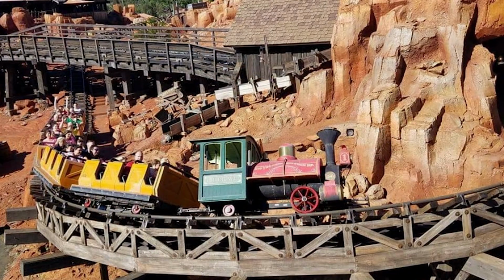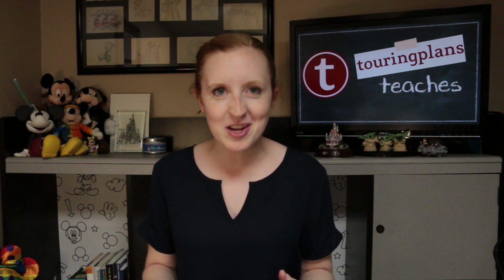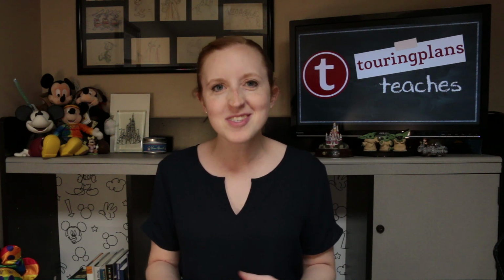After Adventureland, you come to Frontierland. Frontierland doesn't have very many attractions or shows, but it does have 2 of the biggest attractions in Magic Kingdom, Splash Mountain and Big Thunder Mountain Railroad. These attract a lot of crowds, and they're kind of far back into the park, and so you've got a lot of crowds condensing in sort of a small corner of the park there. You also have Country Bear Jamboree, which is a show that's been open as long as the park has. Really classic, highly encourage everyone to see it at least once.